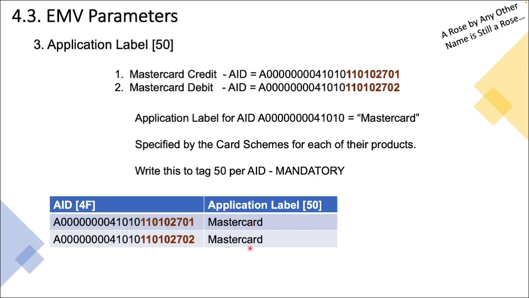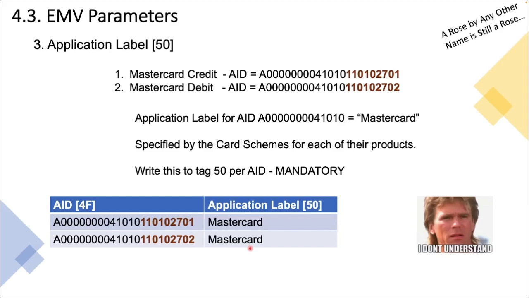Now, once again, this gets very confusing, especially for the human being having to select which of the applications he'd like to transact with. So Bob, wanting to buy a pair of socks at the shop, sticks his card in the machine. The transaction kicks off. The terminal then says, "Hey, cardholder, you can pay with either one of these applications that we found in the card, and which one would you like to pay with?" And Bob looks at the screen and he sees MasterCard and MasterCard. Now, that's extremely confusing for us.